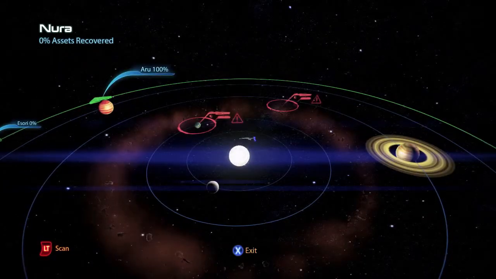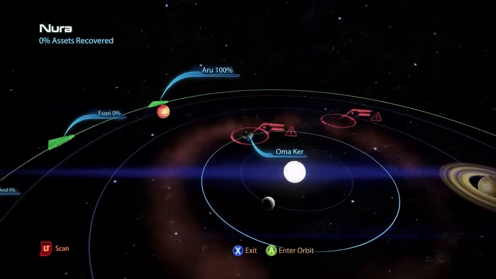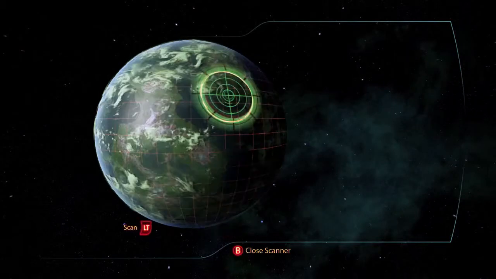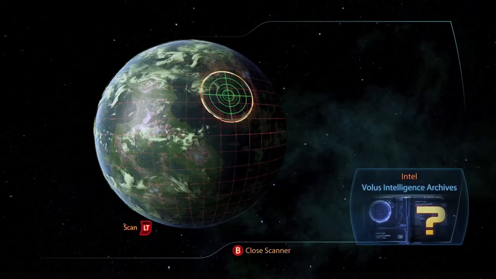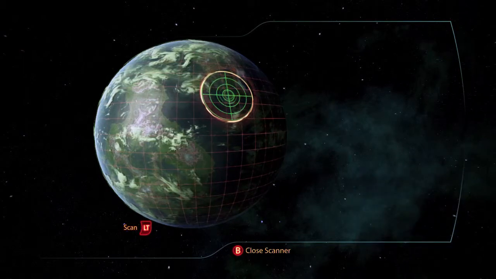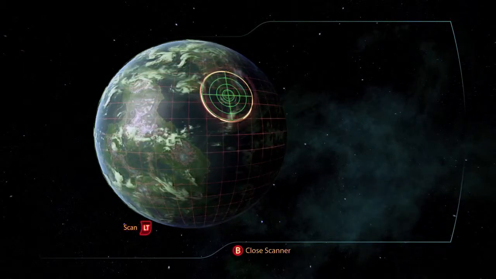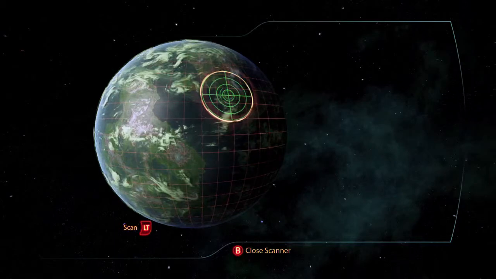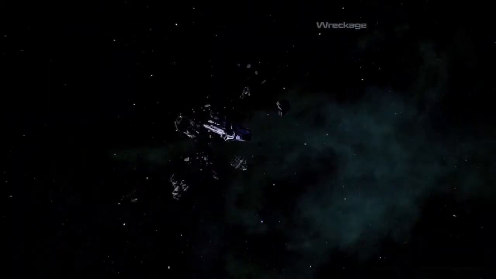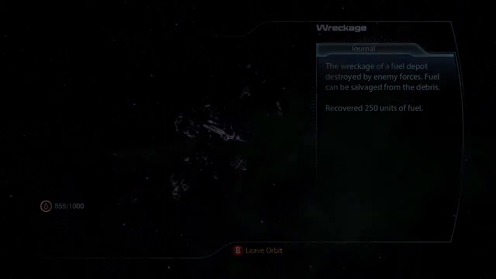The final system is Nura. On the planet Omakur, there is an intel item, the Volus Intelligence Archives. And if you take that to Liara's cabin back on the Normandy, you can choose between power damage plus 5% or health plus 5% bonus. And there's also a wreckage for 250 units of fuel.